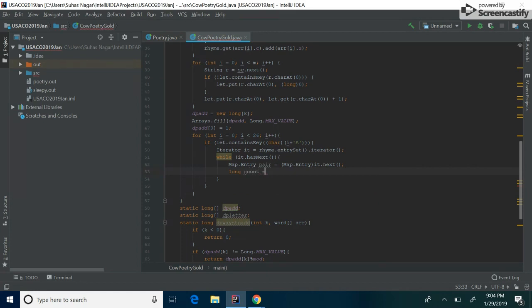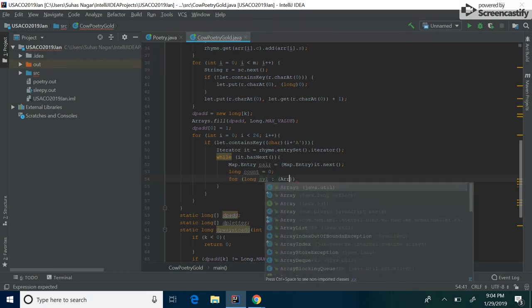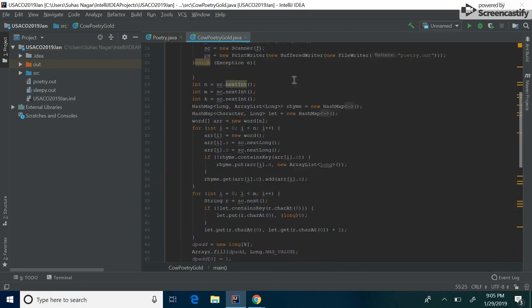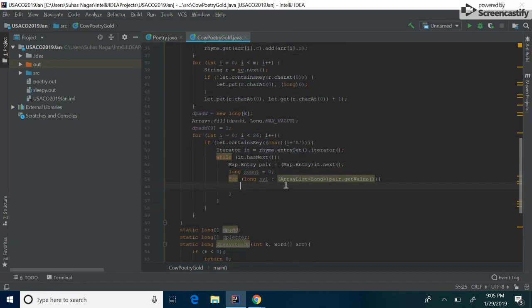So we'll have a long count store the number of ways we can do this, and we can do a for each group by doing for each syllable count in our array list of longs of pair.getValue. And remember, pair.getValue stores the array list that we created earlier in our code that stored rhyme class to the number of syllables.